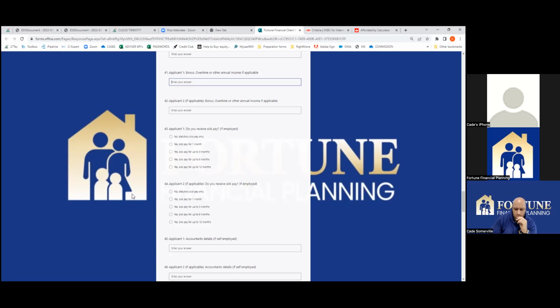If it's a remote appointment, of course, email them that initial disclosure document, and then it'll follow up with the email confirmation where they can click the link, complete the prep forms we're showing you now, and then you can go through it again to clarify the points and make sure that you're adhering to the guidelines of the FCA with regards to the sales process. That's really important. Absolutely.